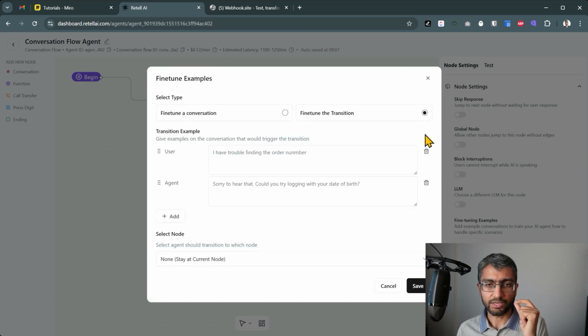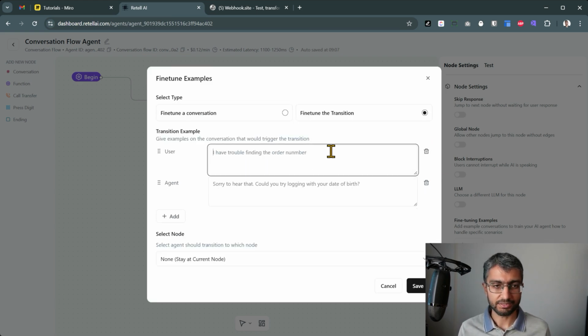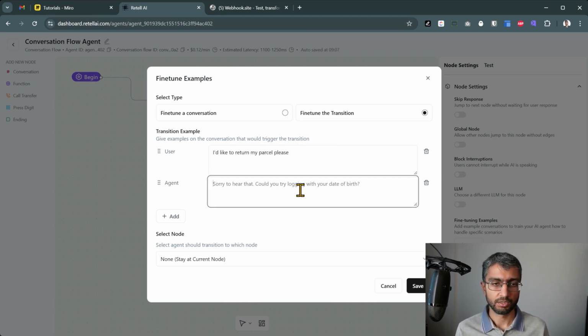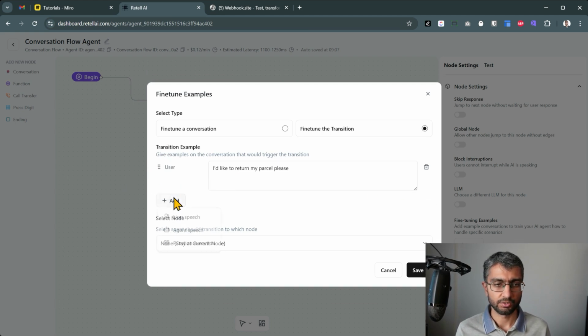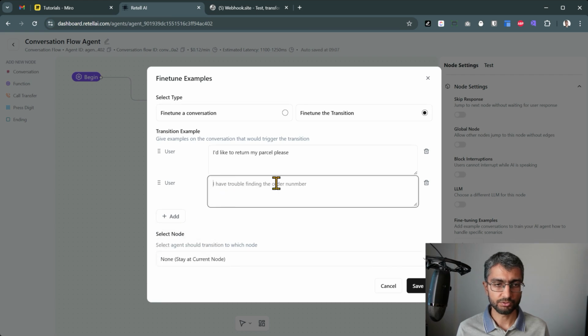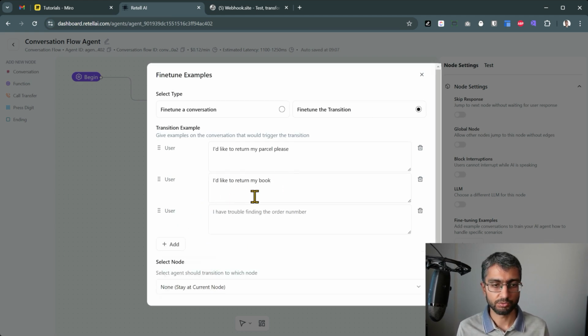and I go to fine tune the transition, I can just give different examples. I'd like to return my parcel, please. I'd like to return my book, if it's a bookstore.